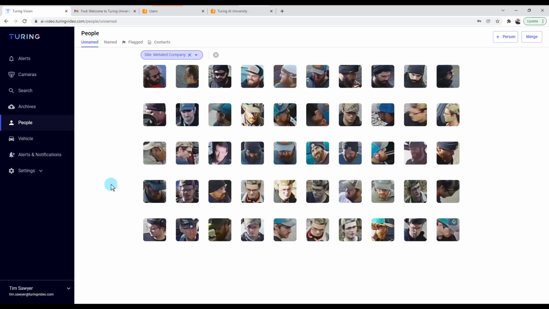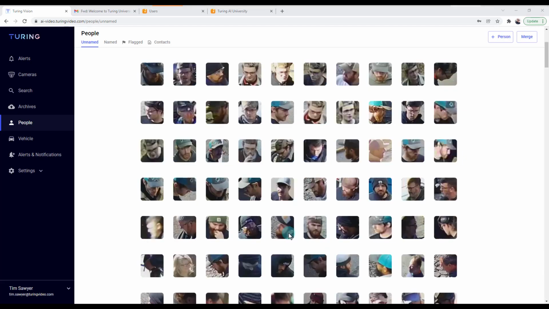I have found a good rule of thumb is if you look at the picture and you say, if I knew that person, I could recognize them myself, then most likely the AI is going to do very well with that. Let's take an example. This picture here, I could not identify that person if I knew them. So the AI probably will not be able to either. It's going to compare it to all kinds of faces that are not going to give us the accurate match we're looking for. The next example would be this one here. I could probably identify that person if I knew who they were. That's getting us more in the right direction of being able to do a face recognition with an accurate result.